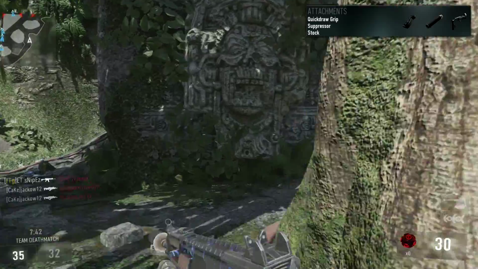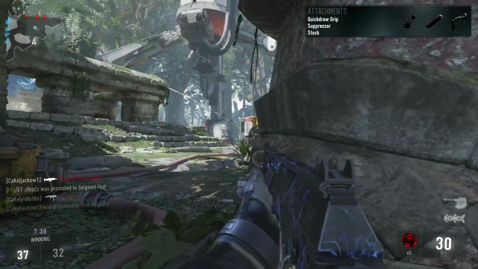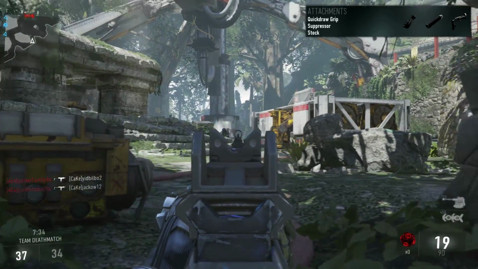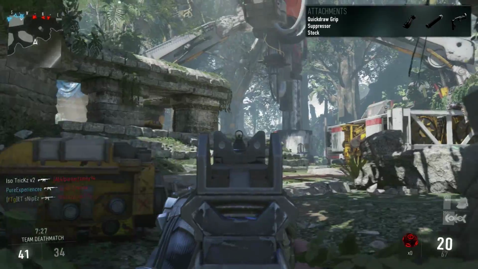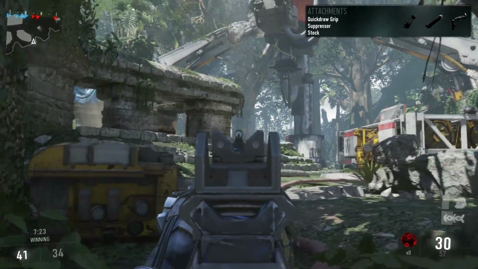Now the third attachment is the stock. Obviously the stock, I can't really play without stock. It allows me to ADS at the same time moving faster while ADSing. I might have said that backwards, but you get the gist. Stock is kind of one of those attachments which is a clutch attachment for me. I just can't play without it, and it helps. So there are the 3 attachments I was using.